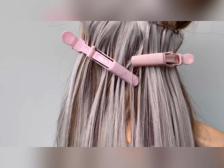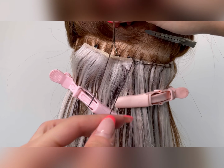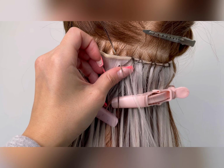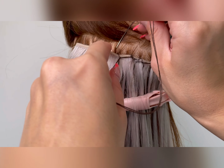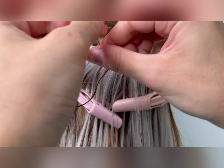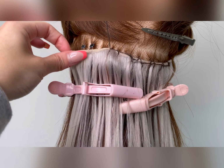Now we're going to turn this and keep going through the bead, through both wefts, come out and over, and pull that needle out, holding the thread. And do it one more time, through the hair, through the weft, pulling that needle out, creating your stitch. If you need to adjust your weft sometimes, you may do so. Just pull that one up after.